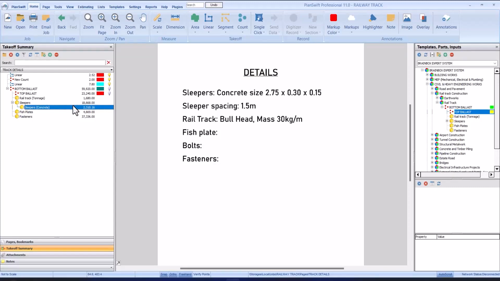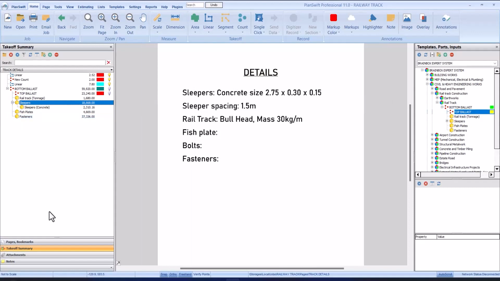Or if it is timber, you get the number of material that you need to extract your sleepers from. So basically, that's all for rail track.